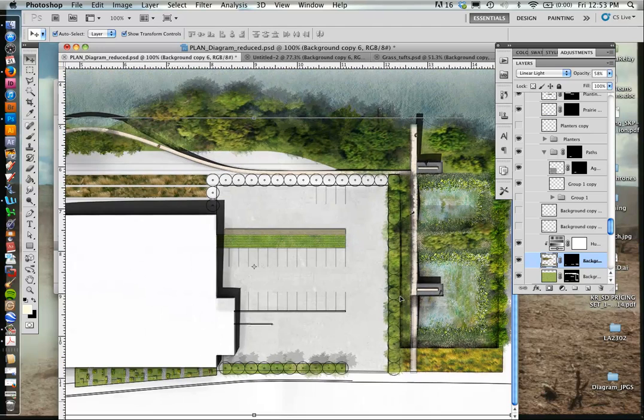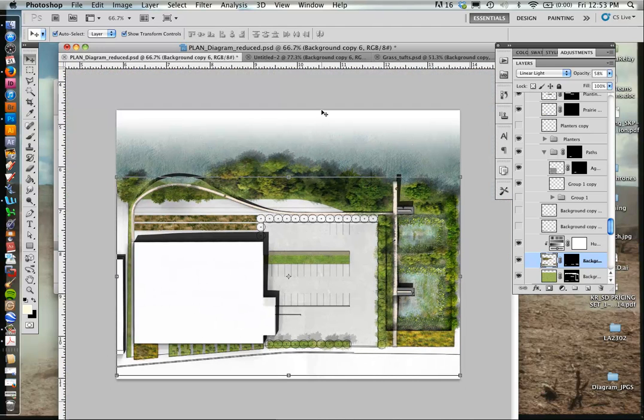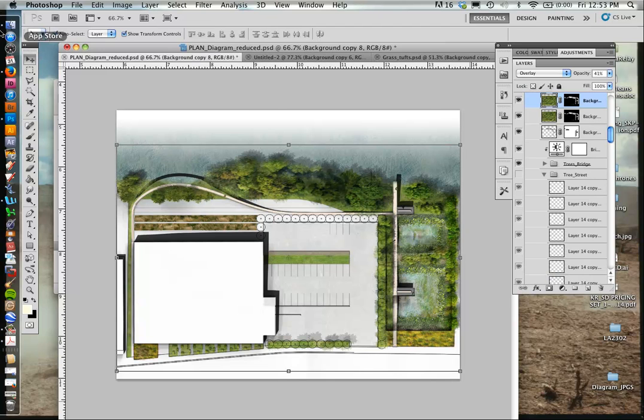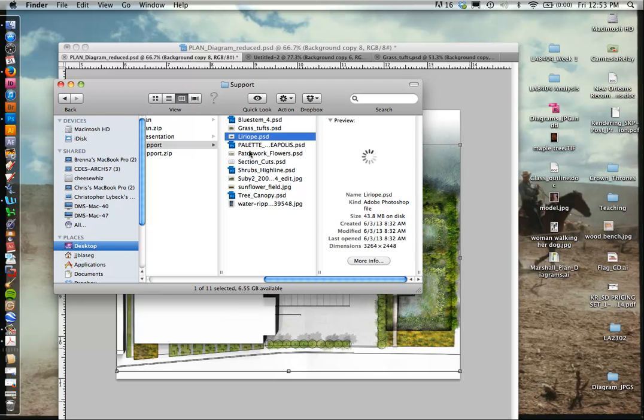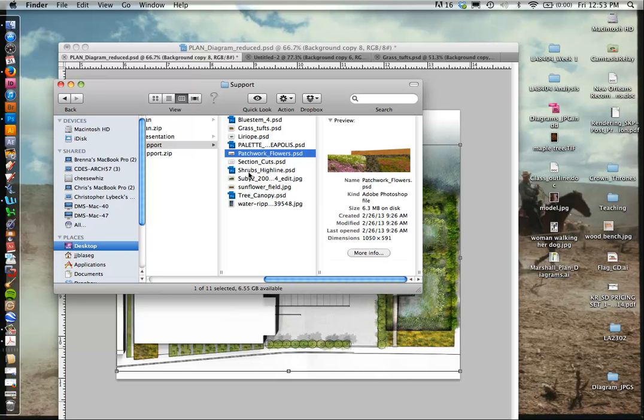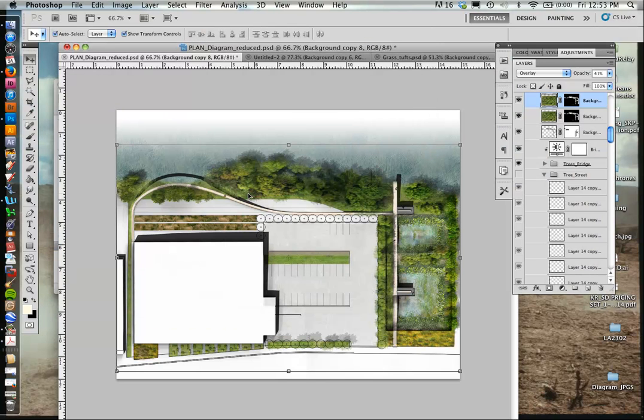prairie grass of sorts. Okay, there's one or two more things I just wanted to note while we're still working in here. Not only the layer management, but you guys can jump into this and see a lot of the things, and you'll see a lot of masks, obviously. I've provided a number of different textures. There's a big blue stem texture in here, Liriope. There's patchwork flowers, some of those random textures. But the one I really love is this one, the tree canopy. I think, was this in your folder?